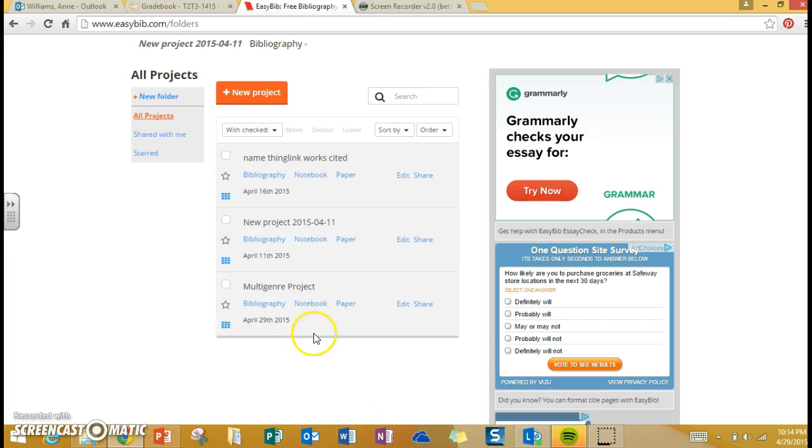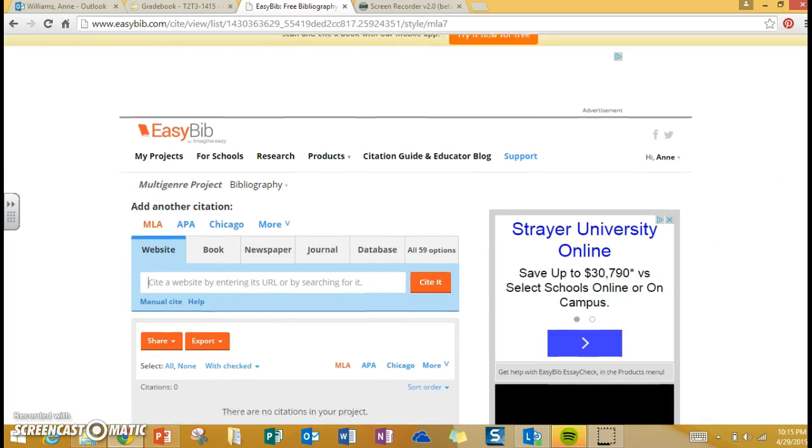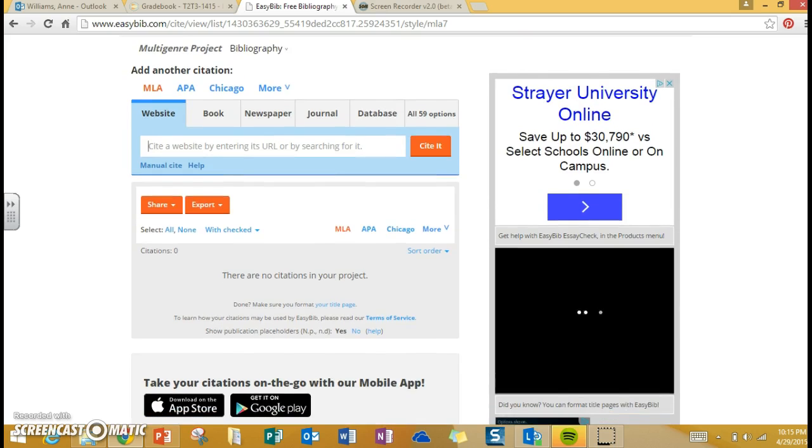So I can go ahead and I can start plugging my sources in. So I need to open it up. And what's really nice about EasyBib is it walks you through the steps for creating a works cited page. So if you are going to do a lot of your searches on the internet, you'll want to stay here in this website thing.